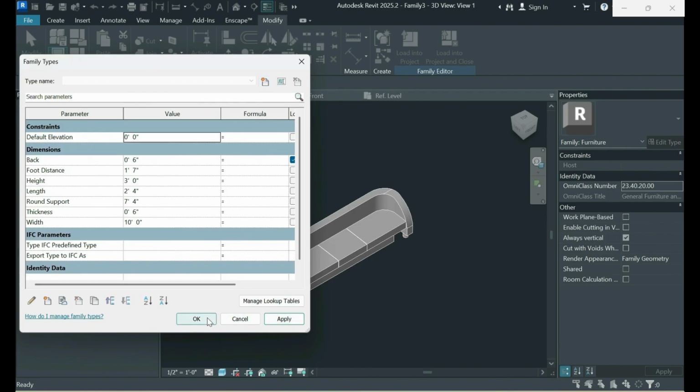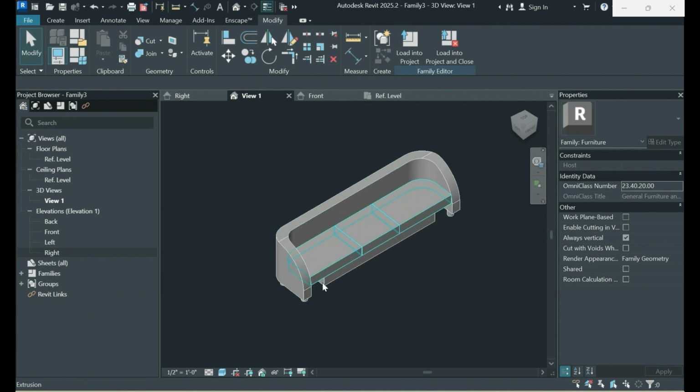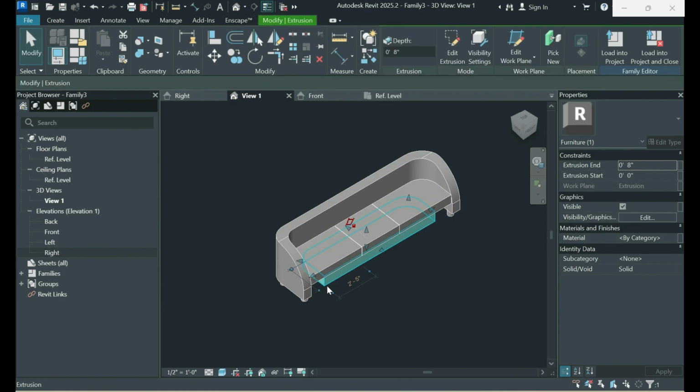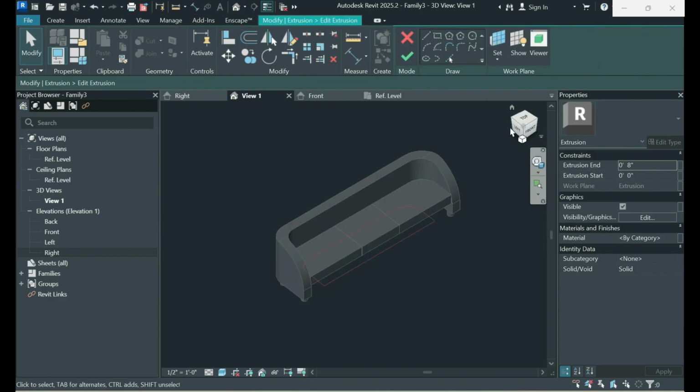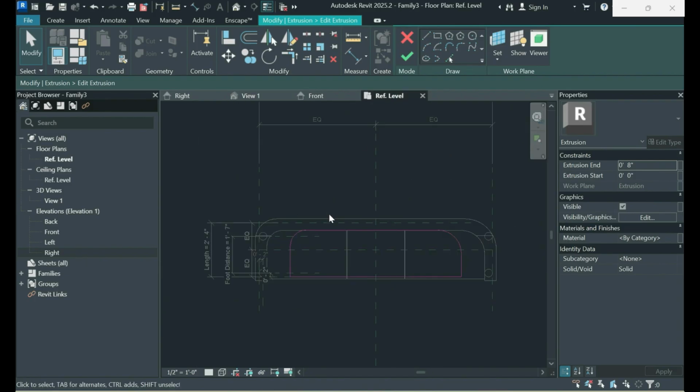Okay, apply 10 feet. Oh yes, the bottom part we can see it doesn't move because it does not become parametric.